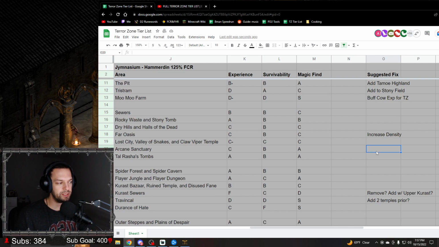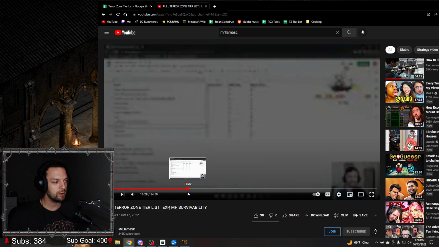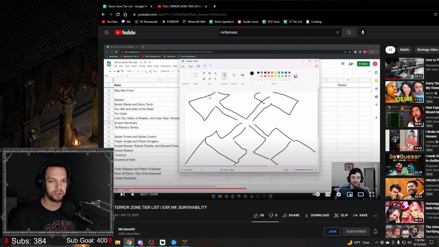It wasn't so much the density, it was just like they needed more bosses for the size of it, right? I don't know if anybody remembers Llama's explanation here in the video, but he draws out Arcane Sanctuary. There. He draws out Arcane Sanctuary. Jeez. Over halfway through the video.